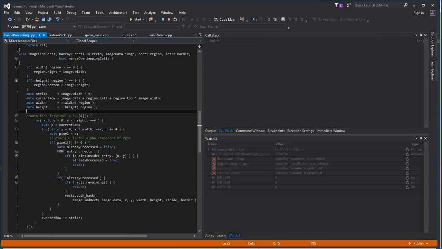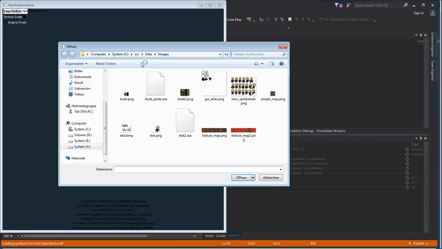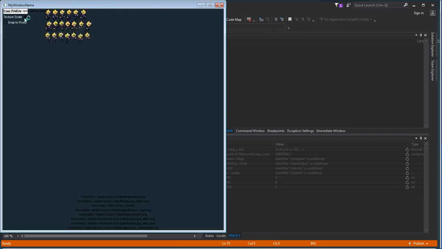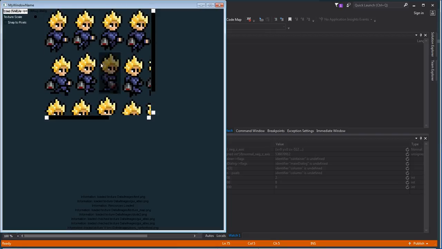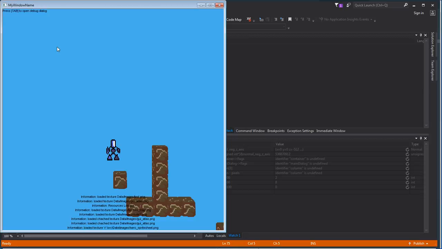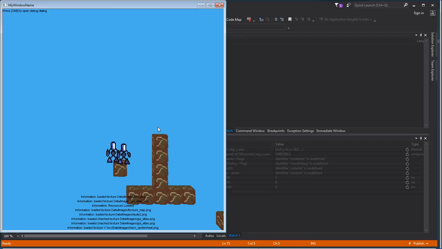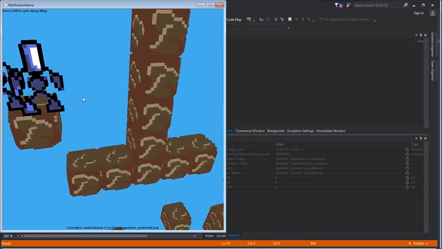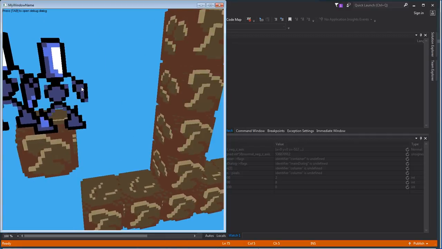So these 2D sprites here are supposed to be mapped to a model like here, in here.